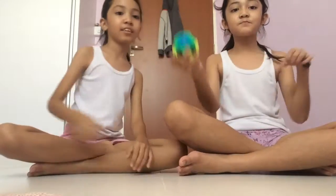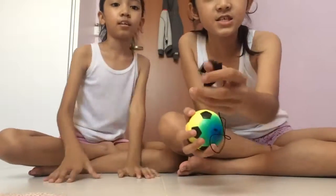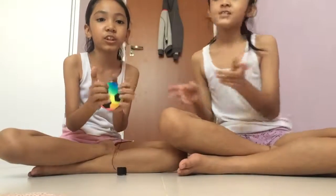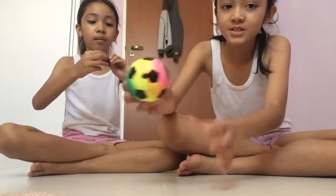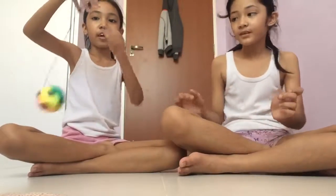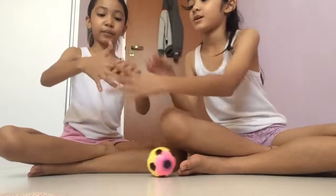So the first thing is this ball which I just bought today and I want to review it. This thing is you're supposed to wrap it around. The ball is very squishy, so we call it a squishy bouncy ball. If you want to see, this is a rainbow. You can just put it on your finger. You can bounce it with the string and try to catch it — it's like something that you try to catch it.